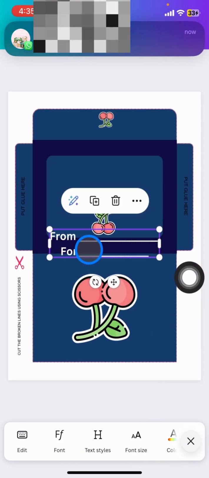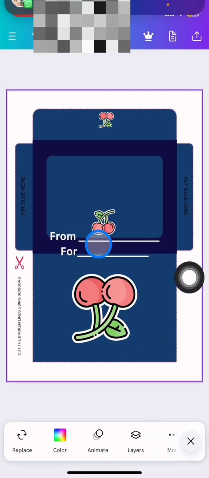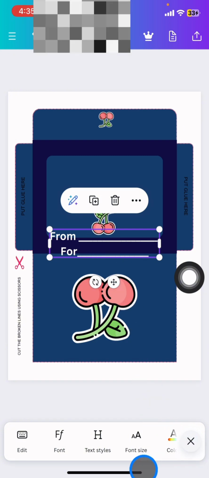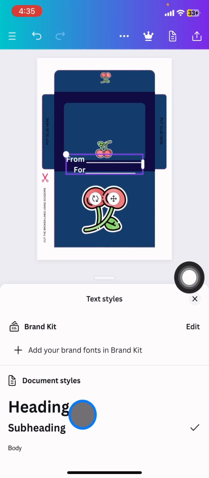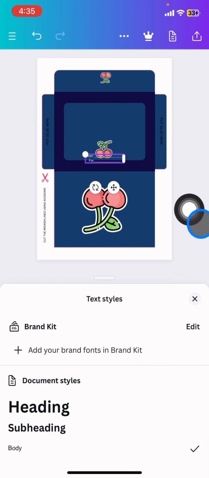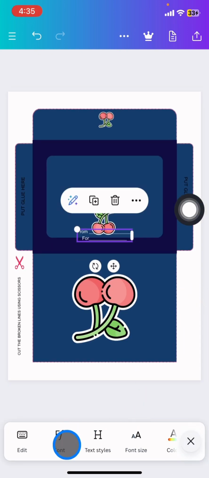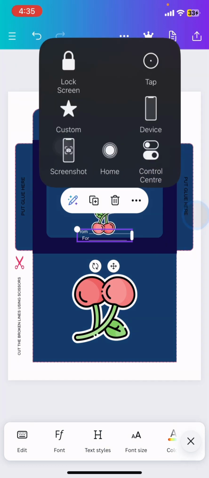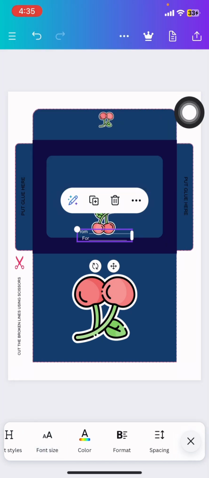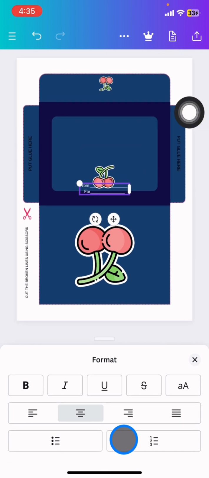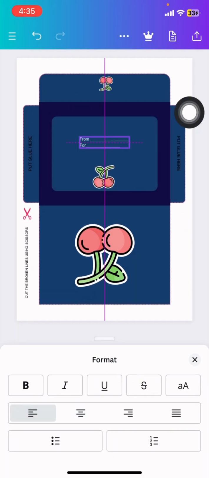And then to adjust the position of the text, you can also use this text style. You can do the subheading, or you can make it smaller, become the body here, and then just click X, and explore everything in the down part here for editing your text. Here you can find this bold formatting, and then just use this one to make it stay on the same line. And now you're done.